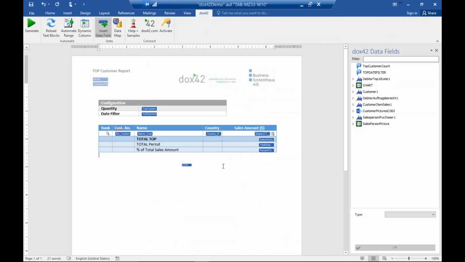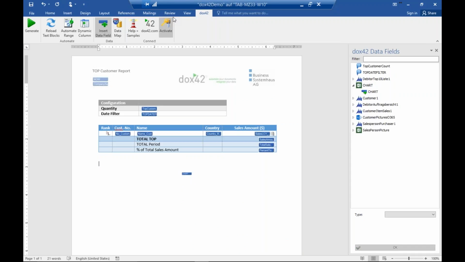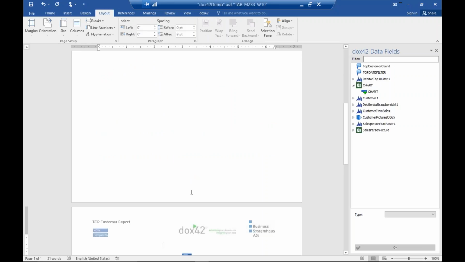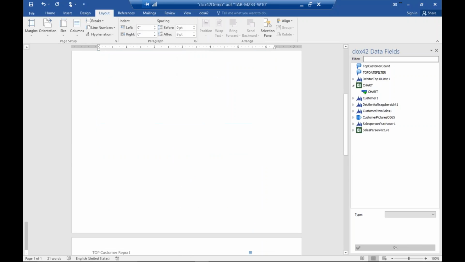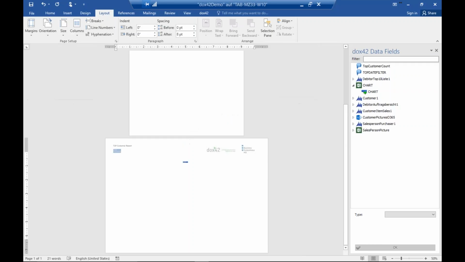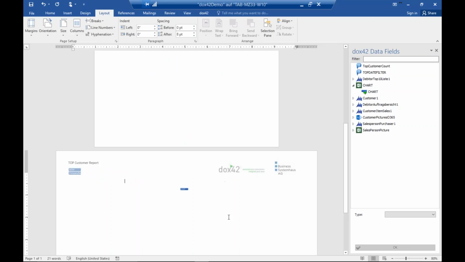I'll show you in this example what would be a fun thing: if I could use this chart, but I want it not in this orientation. In Word, this is a standard feature. So I can go in and insert a page break. So I have a chart on the next page, and I can change the orientation to landscape. So what you are seeing here is I have a mixed layout. And so the customer has the possibility to have a look at the diagram on a whole side.